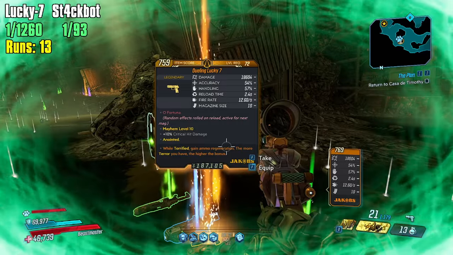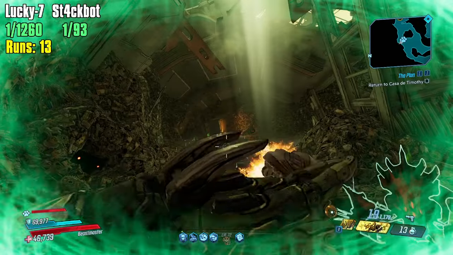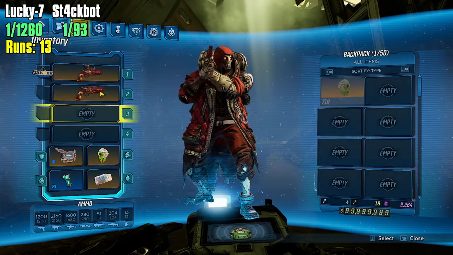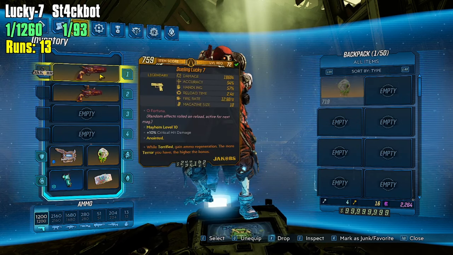Do not ever tell me the odds. Do not ever. No scope. That's fine with me. I kind of like it better with no scope. Let's go. 2.4 second reload is really fast. It's the fastest I think I've seen with the Terror Regen Anointment.